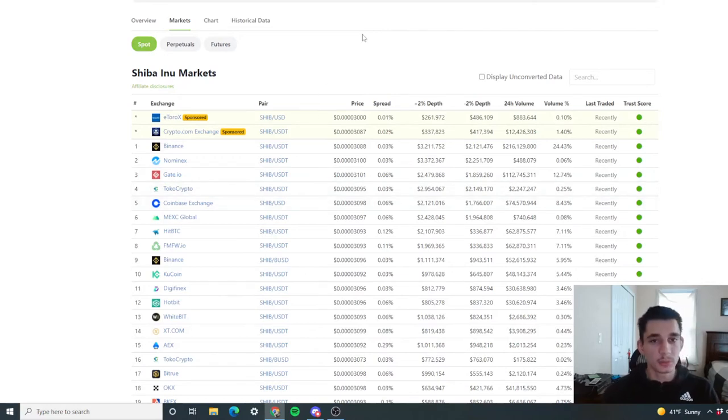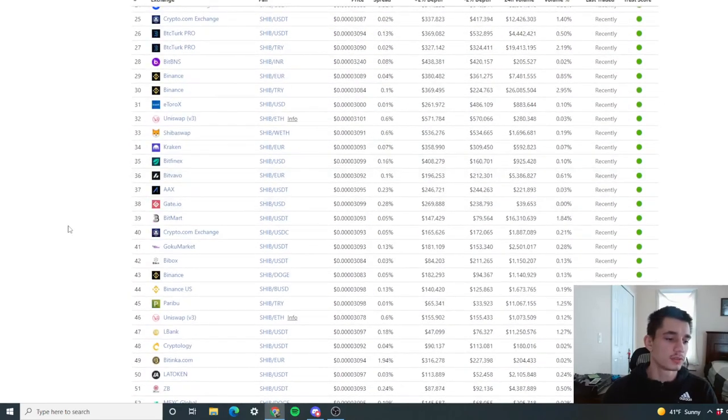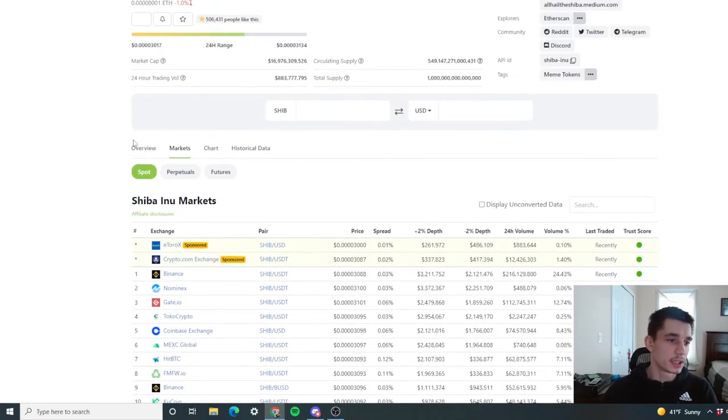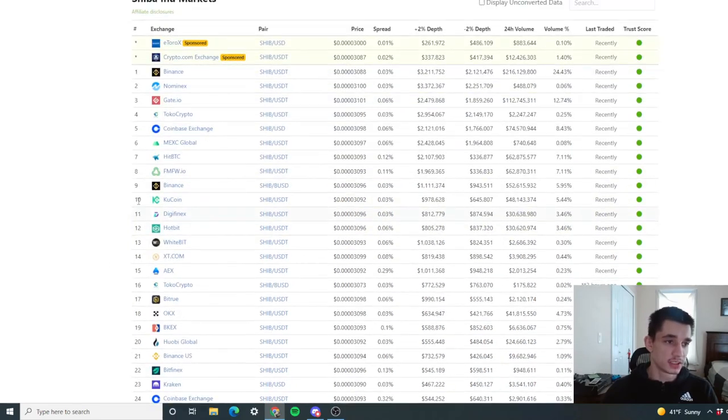So if you're into crypto arbitrage, which is basically buying a crypto that's cheaper on one exchange and then transferring it over to another exchange to make a profit, it's very difficult to do. But in theory, if you wanted to do that, I would check out the price. You can change the spread and the 24-hour volume, see what exchange it's being traded on the most and where the volume is looking like. You have a bunch of tools at your disposal, and I would suggest you check it out for yourself. I could make a whole video on CoinGecko.com, a whole day's worth of footage just on the different features they have to offer.